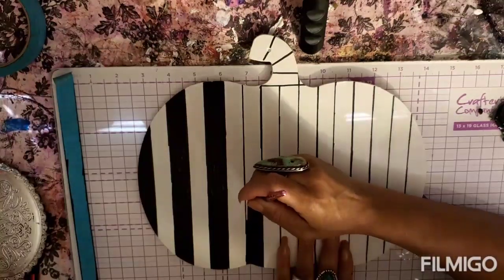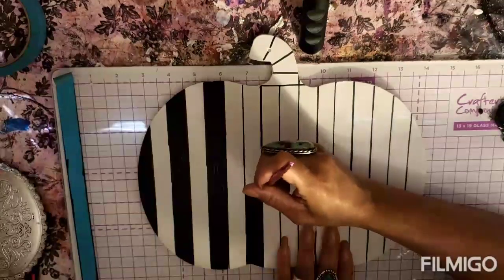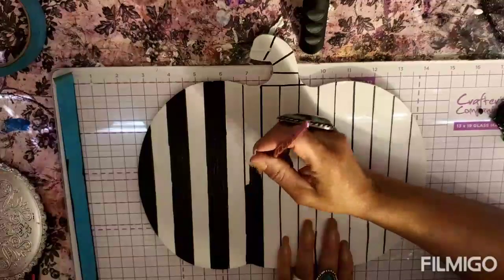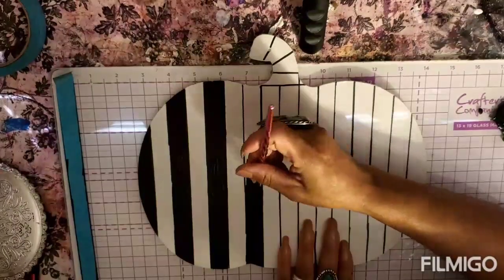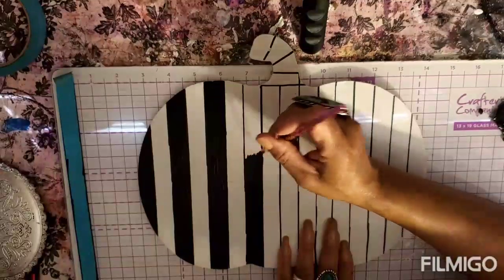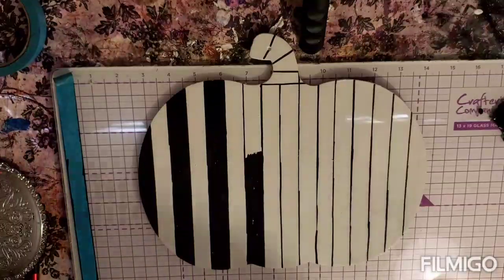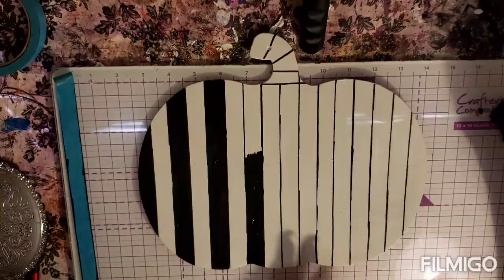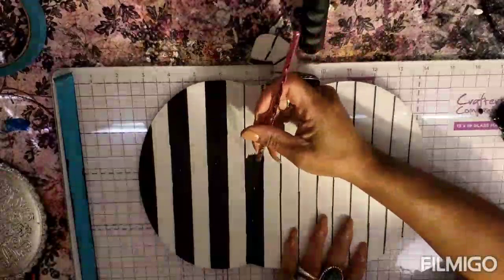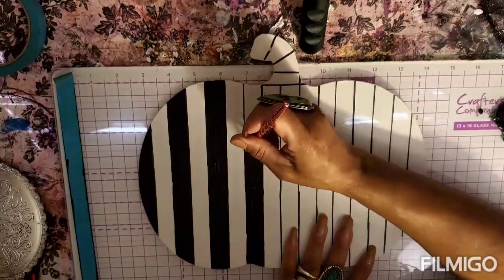I think tomorrow I'll go back to Dollar Tree, which, you know, I need to go to Dollar Tree like I need to go home ahead. I'm so behind on haul videos. But I'd like to grab a couple more of the different size pumpkins, because I know I'd like to make some more of these, and maybe not even right now, make them by next summer again at this time, already be ahead and I can do some more topiaries and some more pumpkins.